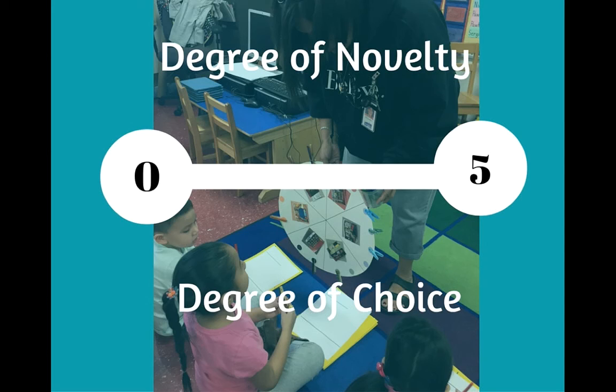I don't want to play with you. I don't want to play with that. I don't want to play with them. I don't want to play in that way. And so again, we want to make sure that we give kids opportunities to express that choice, to recognize what they're interested in, what they feel successful with, what they enjoy doing, versus always having to follow our lead and our agenda.